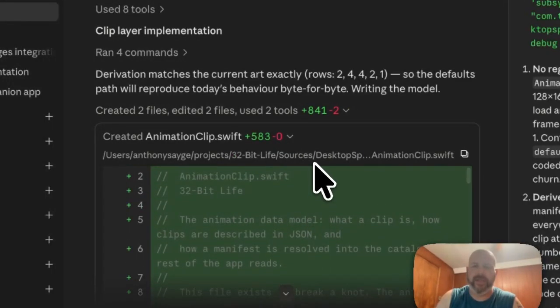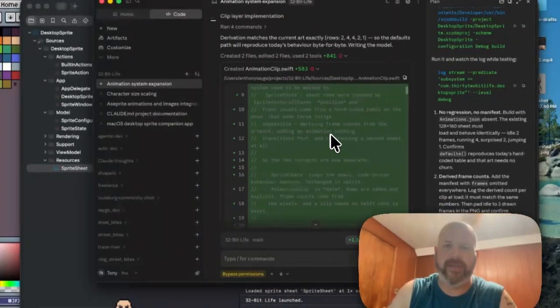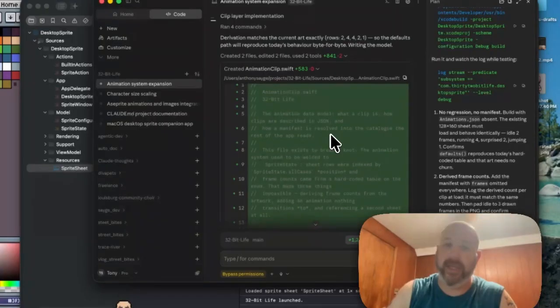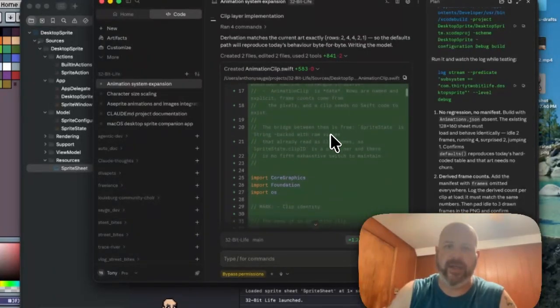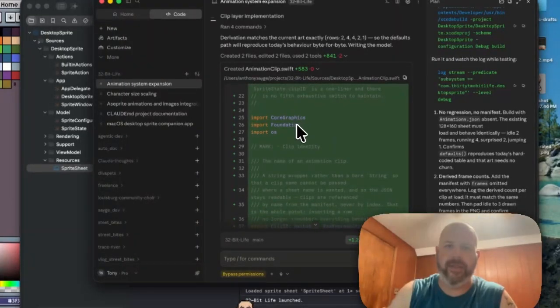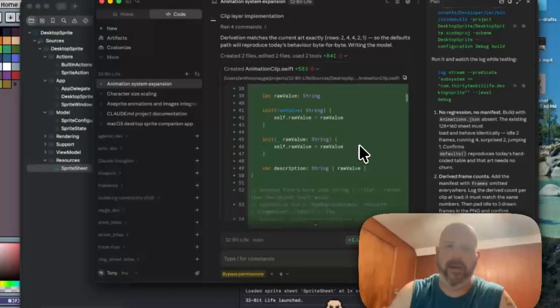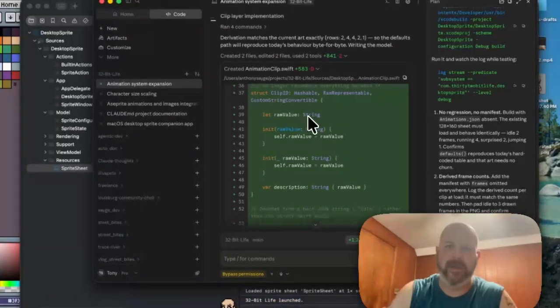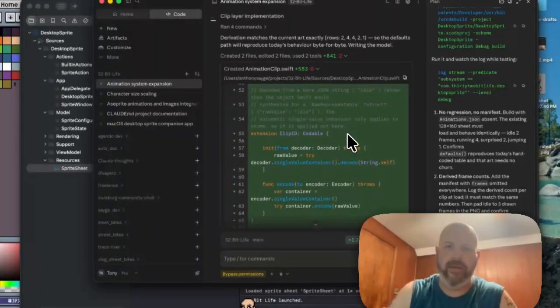So the first thing it wrote was this animation clip.swift. There's a lot of inline comments here. AI does love its inline comments. This is going to break up our clips. So it's getting them from strings, decoded from bare JSON string idle.